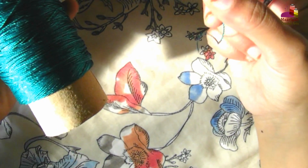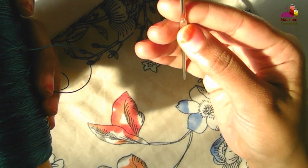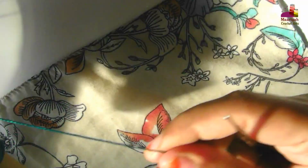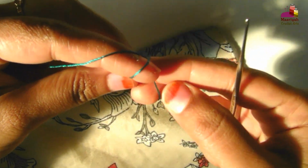For simple single crochet edging, you need silk thread and 1 mm crochet steel hook. If you want, you can use wool instead of using silk thread. Both of them will work better. Start from the slip knot.